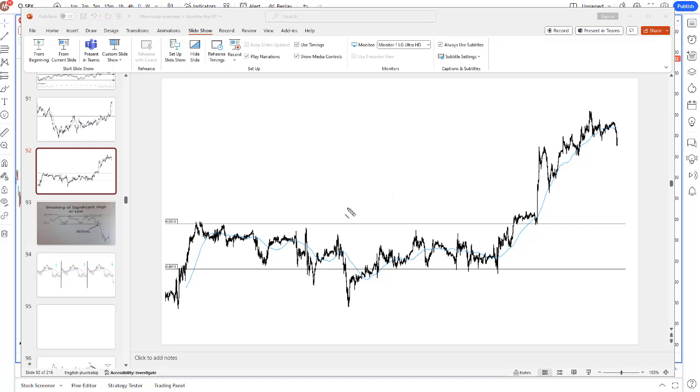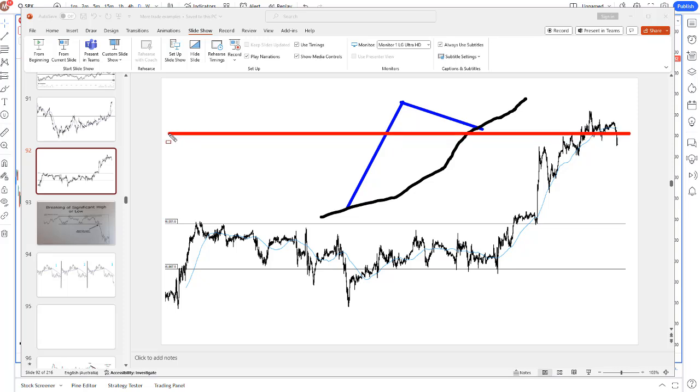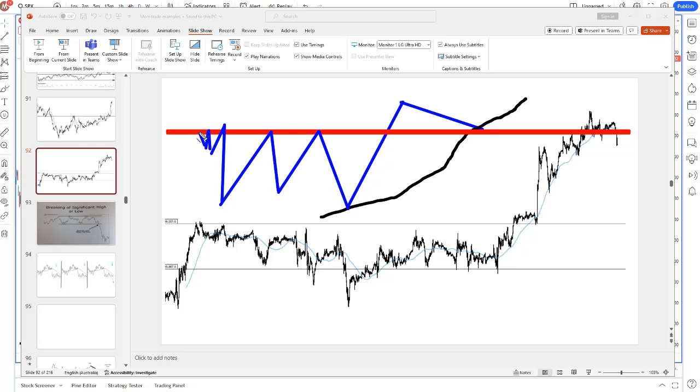So if we get an L-shaped pattern like this, right, and we have a strong moving average through here, okay, cool. Now, let's actually qualify that even more. Let's just say, for example, this whole level through here was some sort of long-term resistance level. Maybe it came up and did this, it did that. Maybe it did something like this in the past as well. See that through there? Oh, I'm telling you right now, guys, oh my goodness, we're talking supercharged, amazing, A-quality setups.